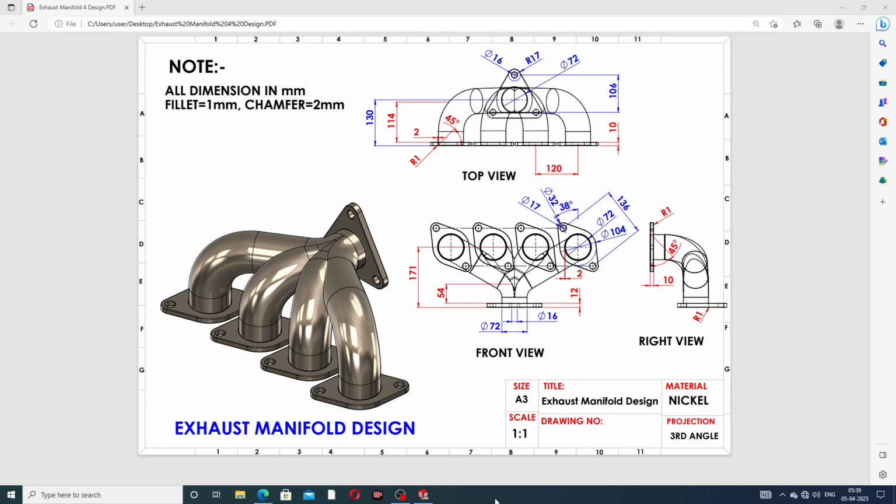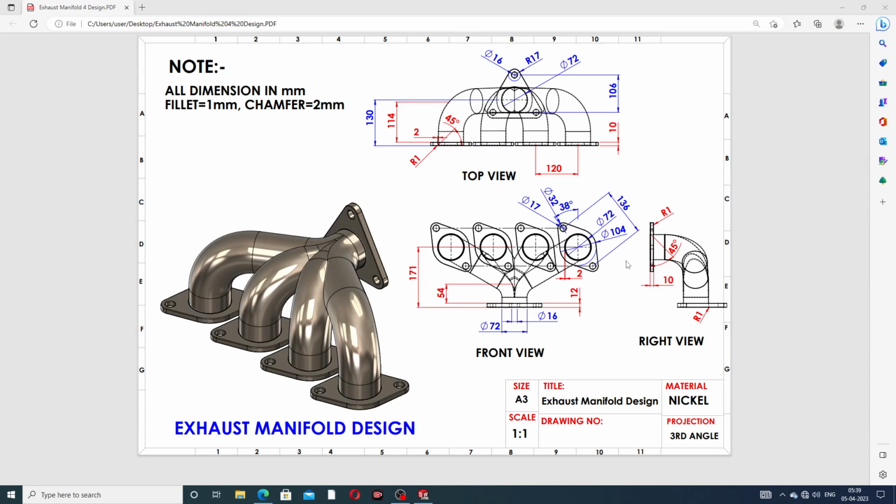And guys, this is an exhaust manifold design, a 4 pipe exhaust manifold design, and this body is designed with the help of this 2D drafting, and this 2D drafting is also available here. This is a top view, this is a front view, and this is a side view.